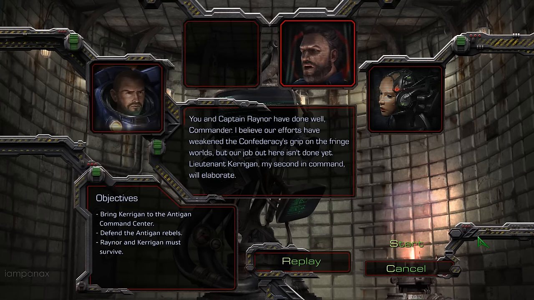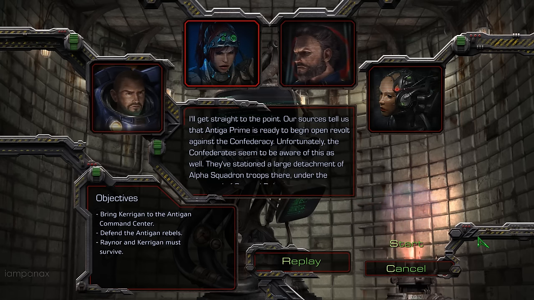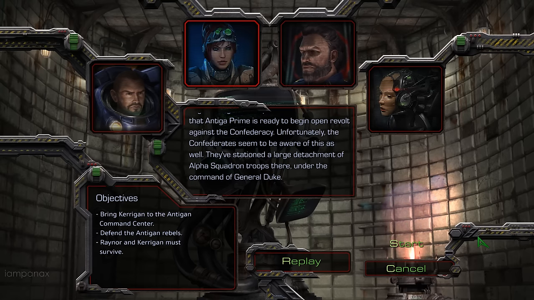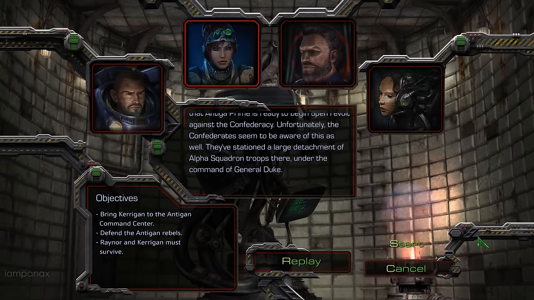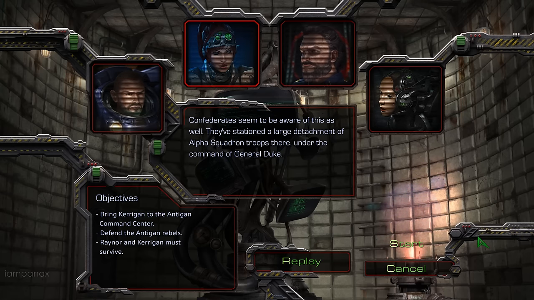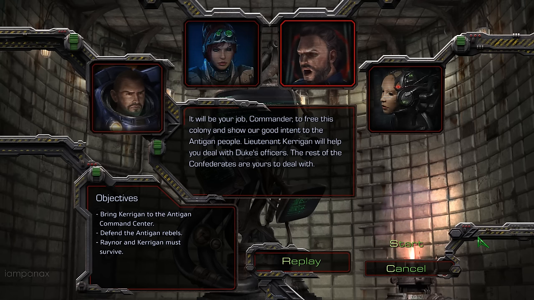Lieutenant Kerrigan, my second in command, will elaborate. I'll get straight to the point. Our sources tell us that Antigua Prime is ready to begin open revolt against the Confederacy. Unfortunately, the Confederates seem to be aware of this as well. They've stationed a large detachment of Alpha Squadron troops there under the command of General Duke. It will be your job, Commander, to free this colony and show our good intent to the Antiguan people. Lieutenant Kerrigan will help you deal with Duke's officers. The rest of the Confederates are yours to deal with.